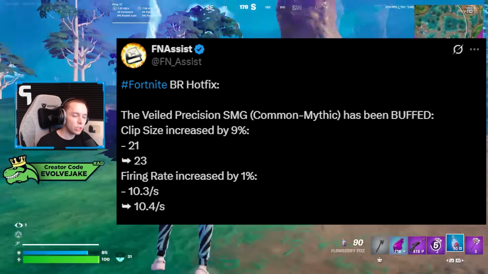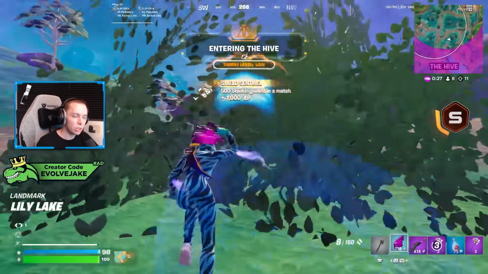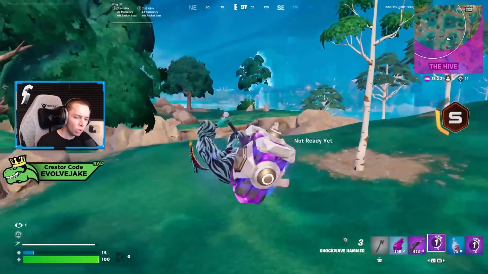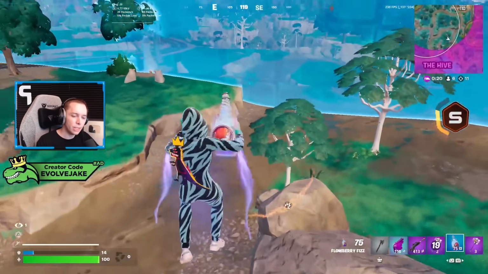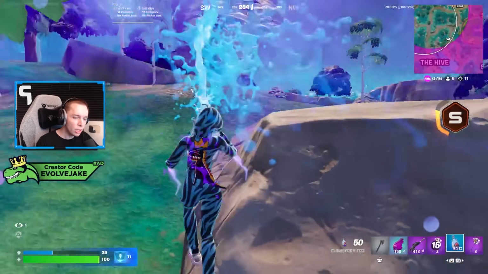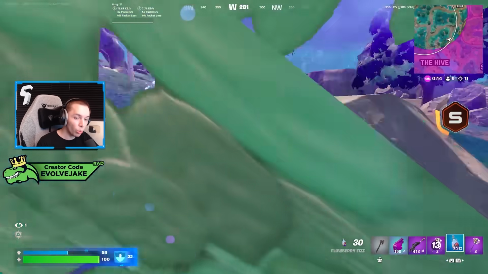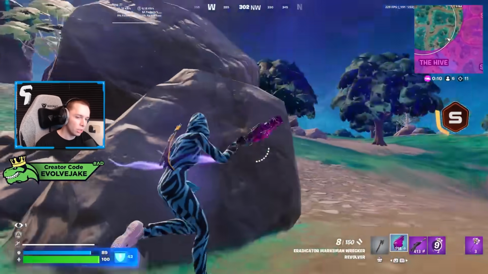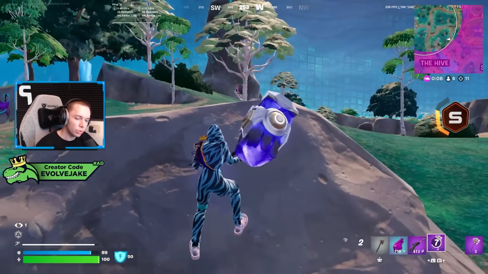But the Precision SMG, I think, was already a very solid weapon, especially with the previous loot pool where it was the only red dot hit scan weapon. With Fortnite bringing back the MK7 and the Holo Twister, the niche the Precision SMG would have had to shine, especially with these buffs, I feel like has just completely gone away, and you're better off using the Holo Twister or the MK7.